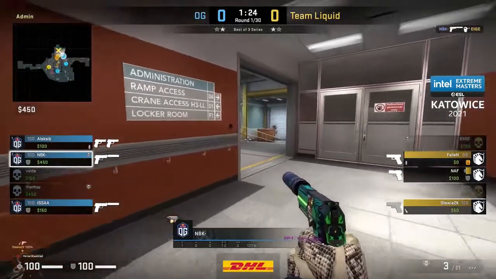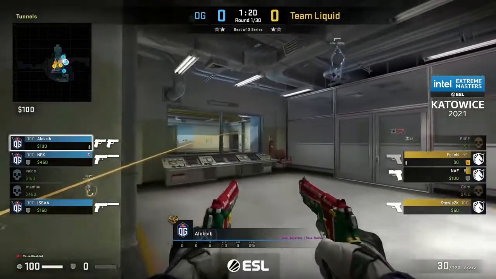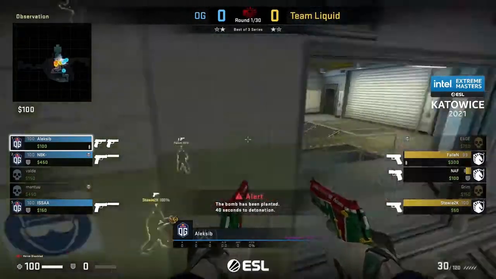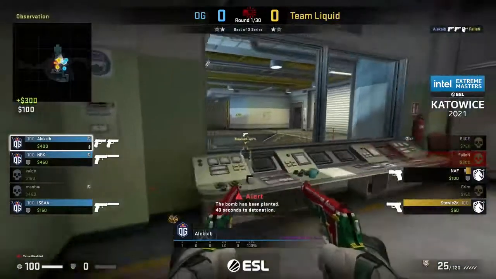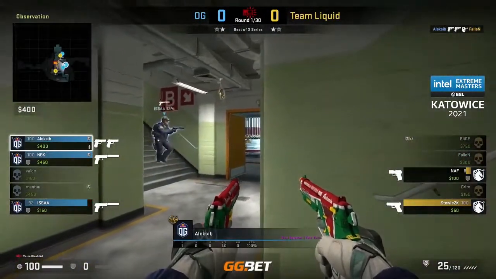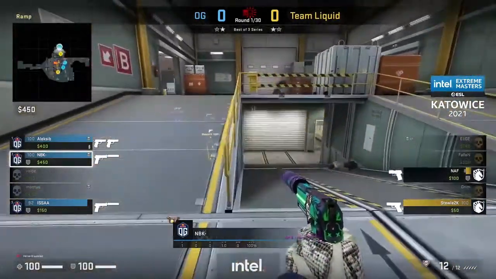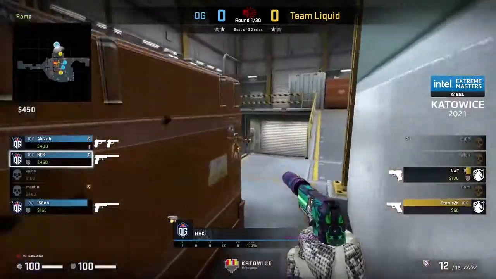But the situation actually isn't remaining that firmly in their control, because a return again coming in from NBK, and Alexibi is already down here with these dual Berettas. Unfortunately, couldn't do anything about the bomb plant itself, but he's ready to snatch up one of those frags as soon as they're finished putting that bomb down. And, well, now they're sitting with a nice man advantage. They don't have a kit at the moment, though. Did they have one even bought up?